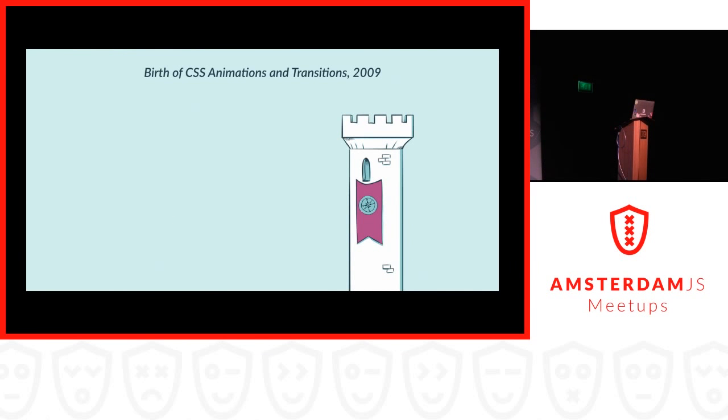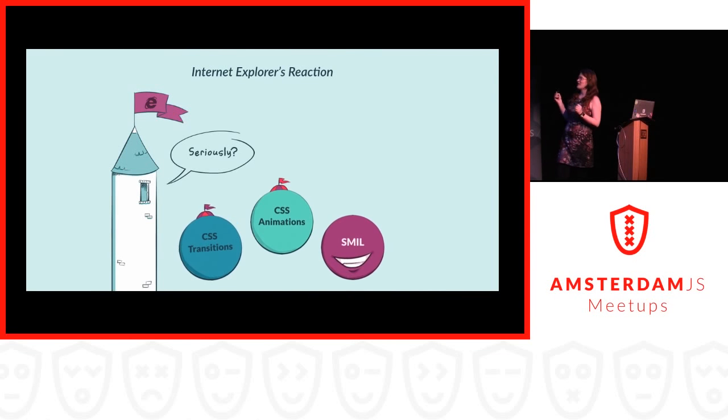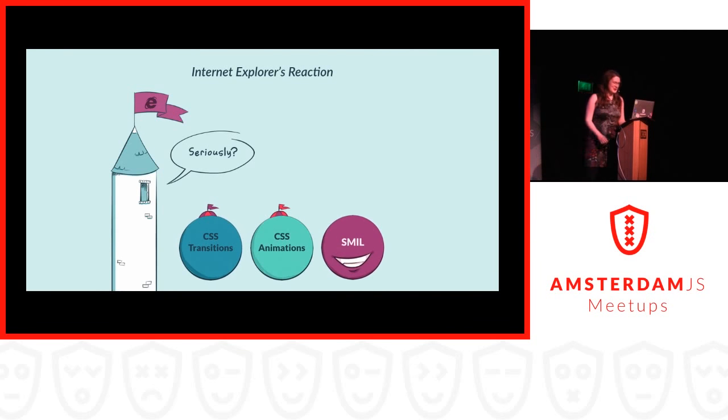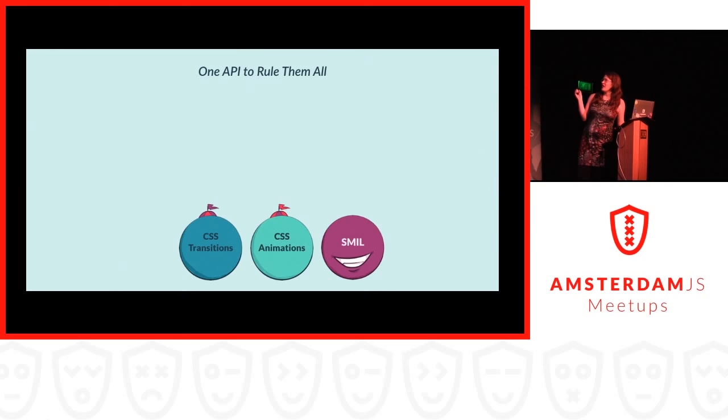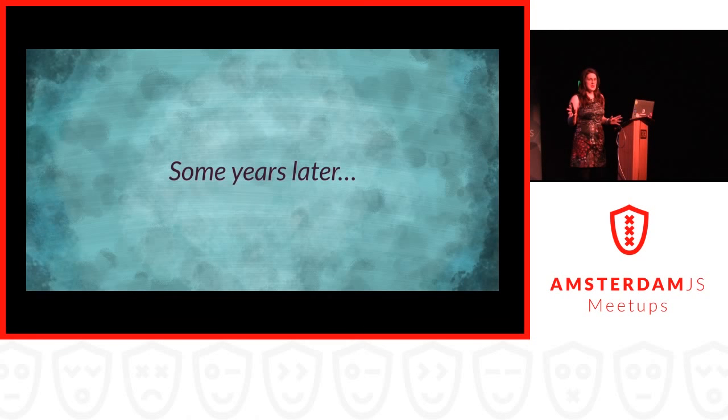And of course, you can imagine that all the other browsers were very happy that now they didn't just have one animation engine to contend with, they had 3 that they had to support. So Internet Explorer, at that time still something of an impactful browser in the world, was like, oh, hold on. 3 animation engines, you're kidding me, I can't possibly do that. No. Give me an API that I can use to describe the animations of all of these. One API to rule them all, an API that could underlie all the browser's animations while letting JavaScript developers access that animation engine. It was a really big API.